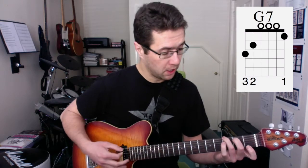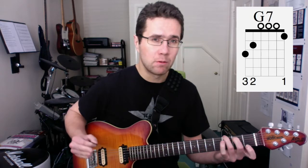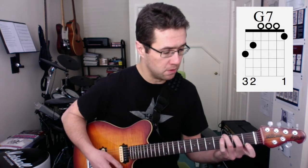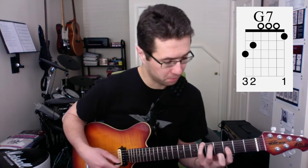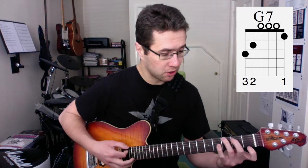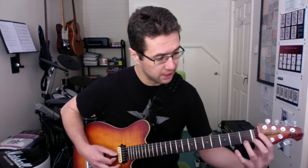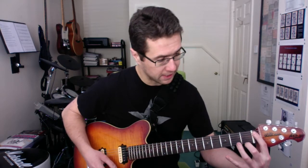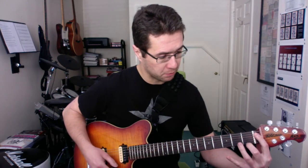Now the G shape, a really nice one. When we move this up the neck, because it's kind of impractical to play it like that, it's a bit of a nightmare shape to play, I tend to use the top half of it. So really, this shape here. You're just playing from the D string, and then putting the middle finger on the 1st fret of the high E string.